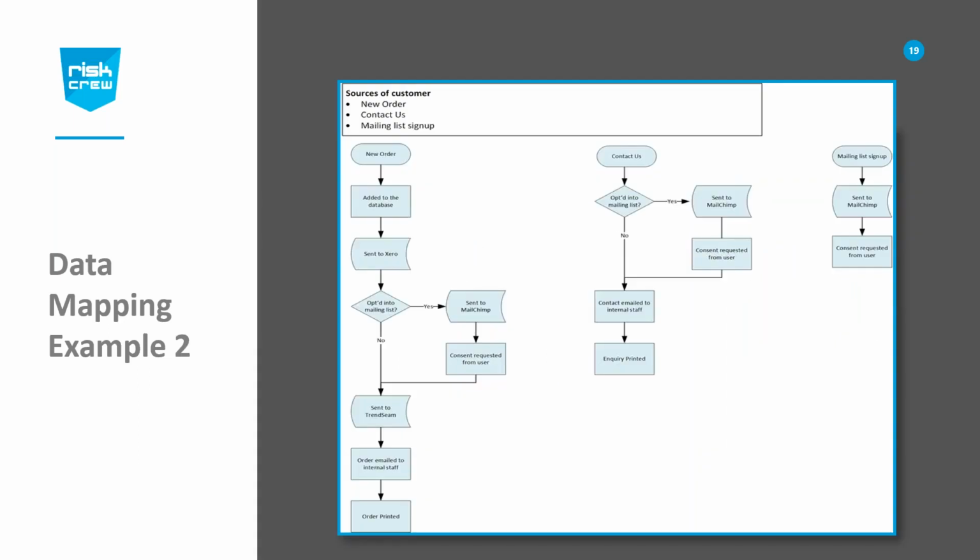This is another approach, and it very much looks like flow charting, but it's a good way of identifying specific steps in there. It's also a good way of identifying where you've got missing information. I mean, for this example, we have an activity here. The third one is sent to zero. But what are we sending to zero? Does it include any personally identifiable information? Why are we sending it to zero, and in what format?